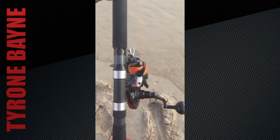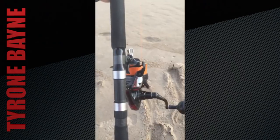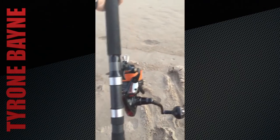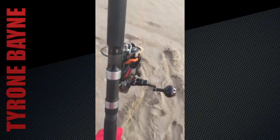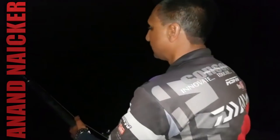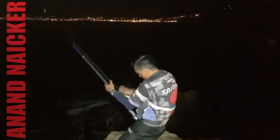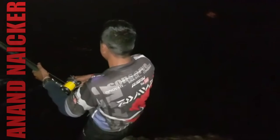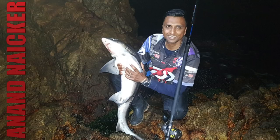Some great rock and surf catches as well. It's absolutely awesome when the fish come on like this — it gives us a true opportunity to really put all the tackle to the test. As you guys might have seen already, the Grinder Elite has become quite the talked-about rod. On Anand here at Paternoster, busy getting a pull — got it! And it is a smooth one. Anand has been really busy in the Cape with a lot of great catches as well as putting a lot of other anglers into fish.